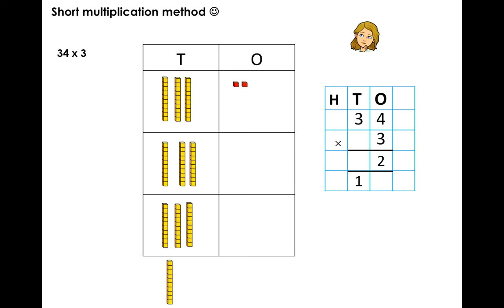Then who can remember what I do next? That's right, I multiply my 10s by my 1s. So I do 3 times 3, which is 9. And I add on the extra 10 to give me 10 10s. And then I can just write the 10 into the box. Okay, so I know that I've got it in my hundreds column and in my tens column. Remember that you're multiplying, so you're not doing 3 add 3, you're doing 3 multiplied by 3.